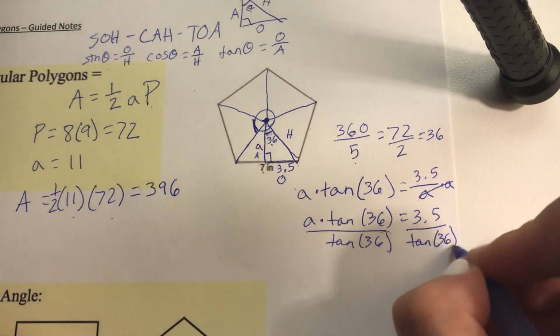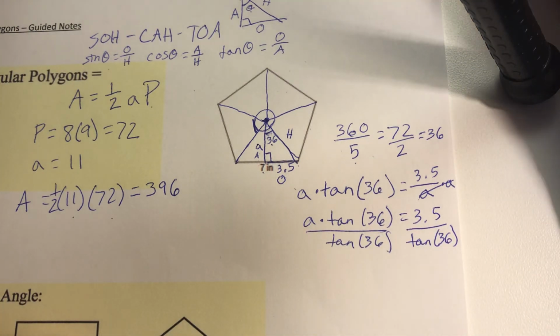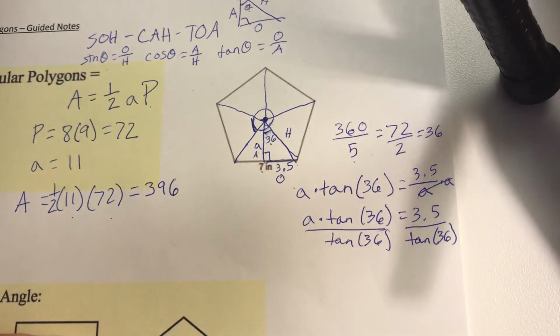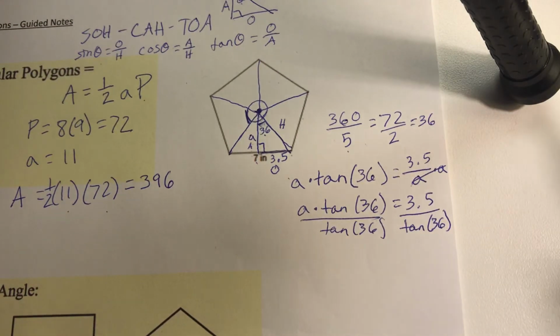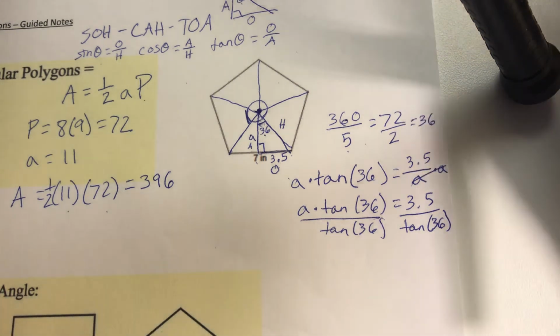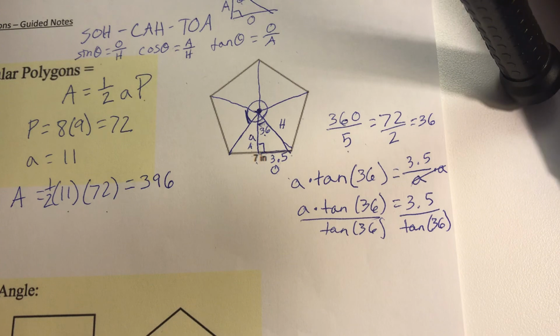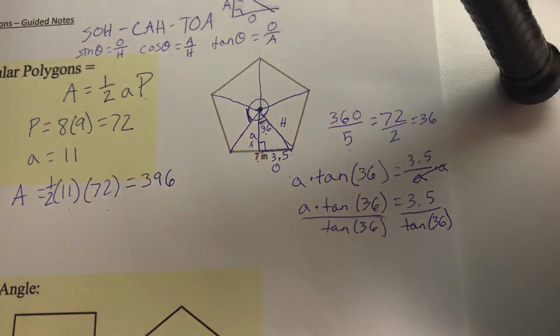When you're dividing this out, you must be careful. If you have a scientific calculator, hopefully it's already in degrees. But on the quiz you're going to take, you have to make sure you switch it to degrees before you do this, because it will totally mess you up. So make sure your calculator is in degrees. Usually you just have to press a little button. Let me pull that up for you real quick. I'm going to take this camera off and show you on the quiz what that's going to look like to switch it.